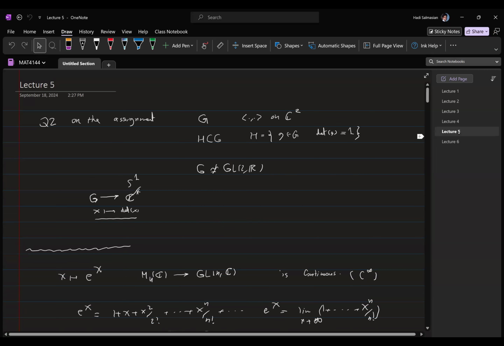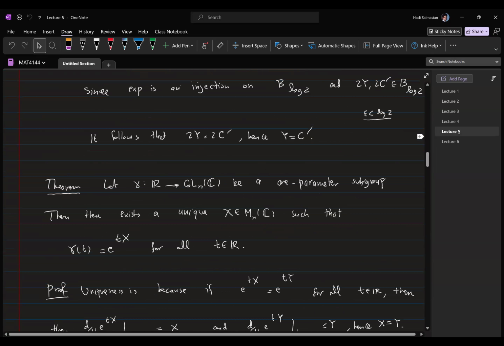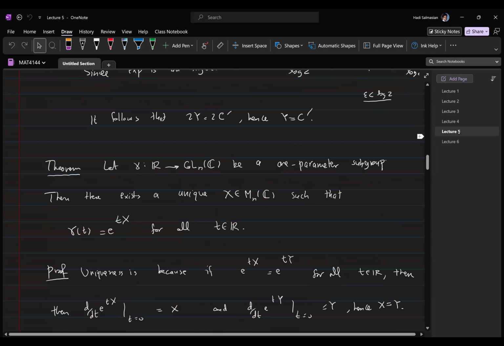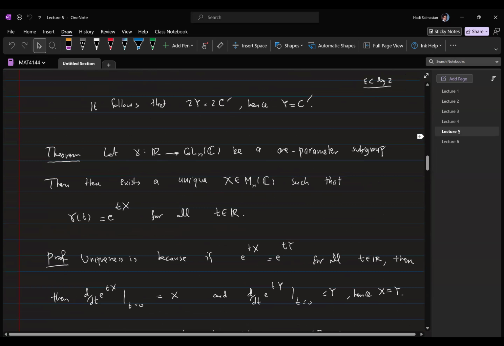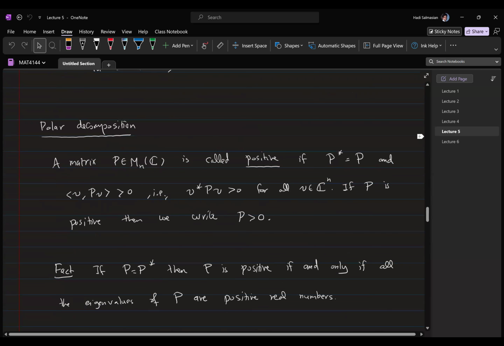So last time we talked about the concept of a polar decomposition. Of course, we talked about the one-parameter subgroups and so on, but one of the things that we talked about was the concept of the polar decomposition, which is this theorem. Maybe it's further down, sorry. Here it is.